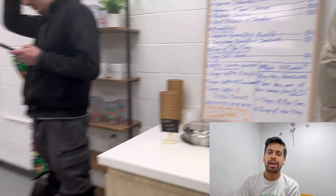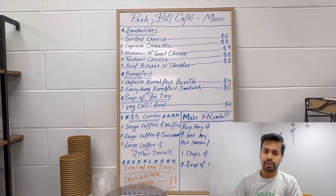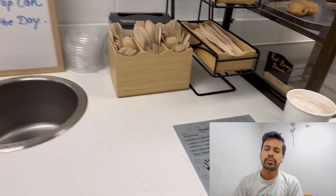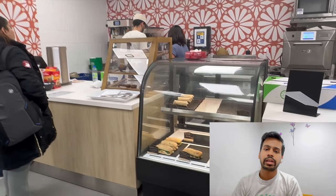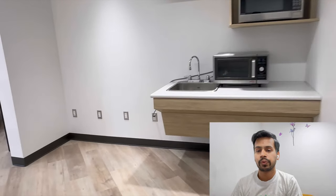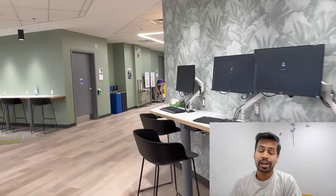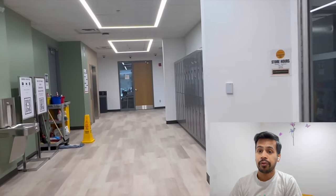This is the menu of the cafeteria — breakfast menu, soups, sandwiches, combo offers. You can see the prices here, including prices for coffee. This is the main front counter of the cafeteria where people can go and order their food. These are some sandwiches available at that time. They are still developing and will have more variety of food later on. As you guys know, this is a new campus in its very first month, so everything is still under development. I am hoping they will evolve in just one term. Let's go towards the first floor.